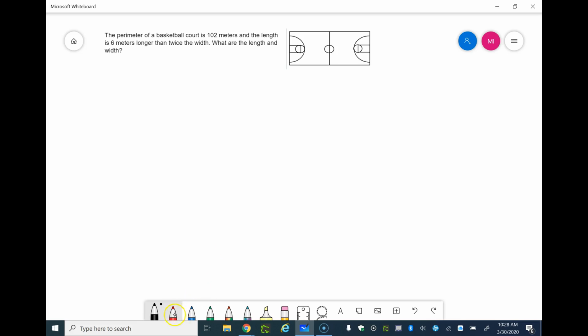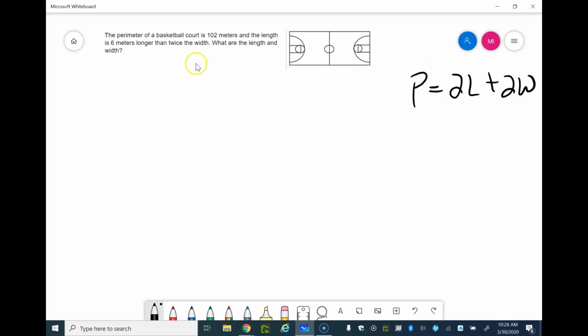So the formula that they use for perimeter is going to be P equals 2L plus 2W. So why do we say 2L? Why do I double the L? With the length and the length, there's two of them. So that's why we say 2L, and the width and the width, there's two of them. If you add this one and this one and this one and this one together, we get the perimeter.